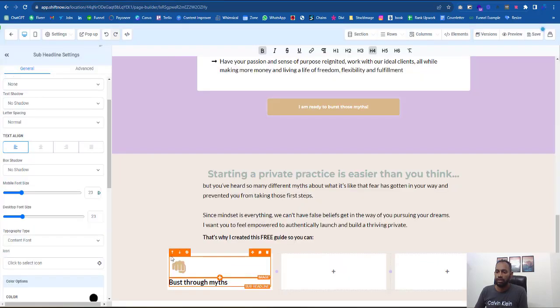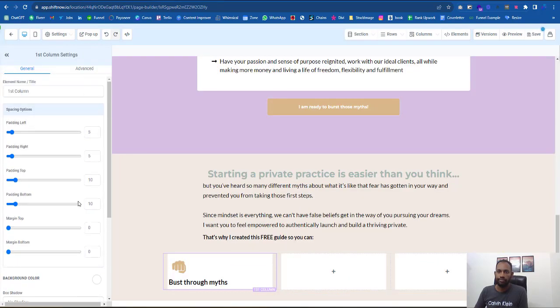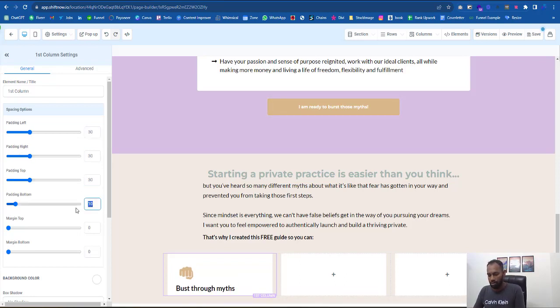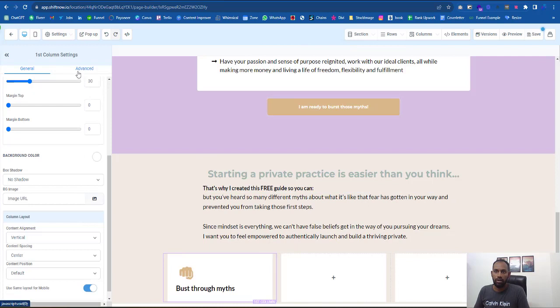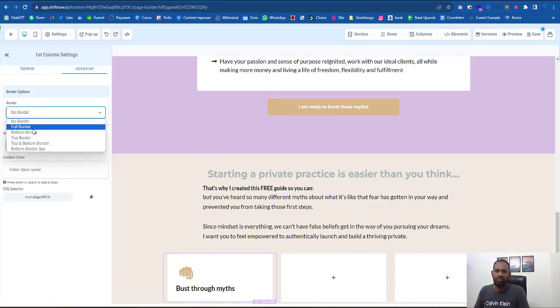I can see this entire column needs a little bit of padding. Top padding 30, 30, 20. Actually 30 is the standard. So 30, so 30, and also we need a border radius, full border.